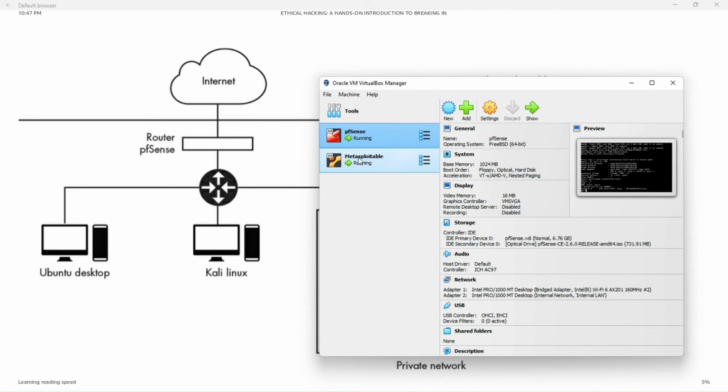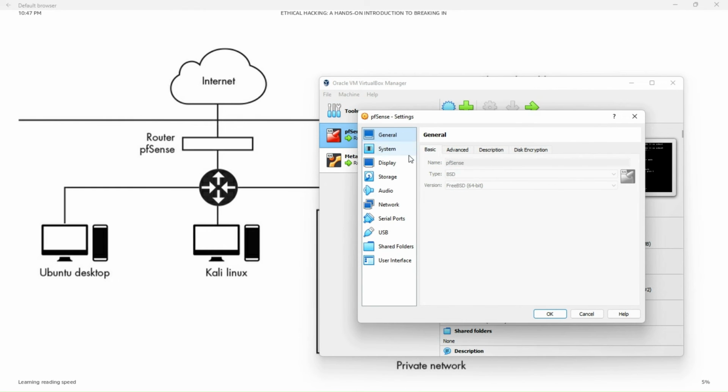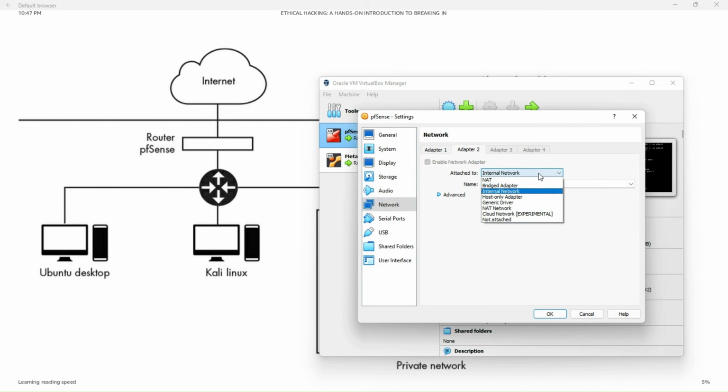So let's look at this and go to settings. So I attached it to the internal network. No, I'm sorry. Attached to bridged adapter, right? So I attached it to my Wi-Fi.